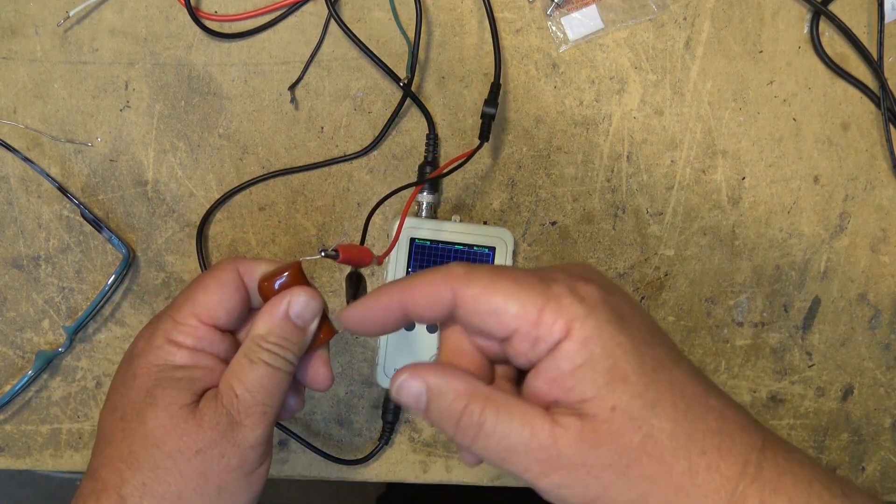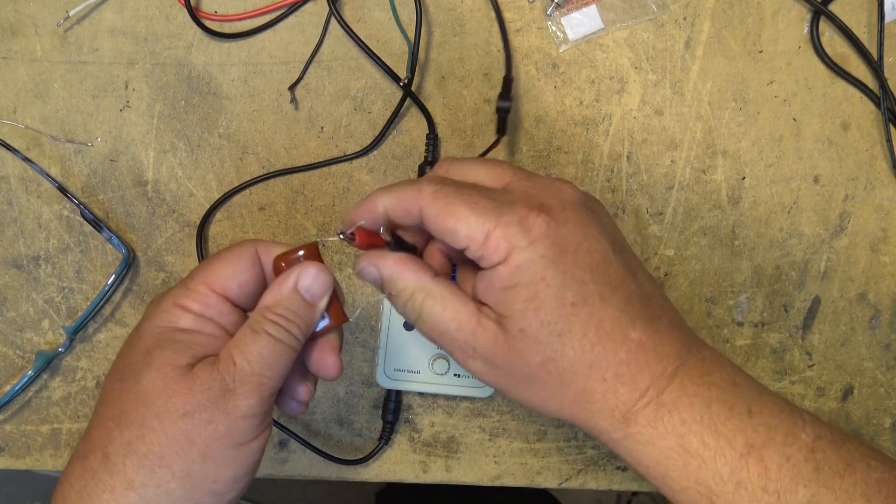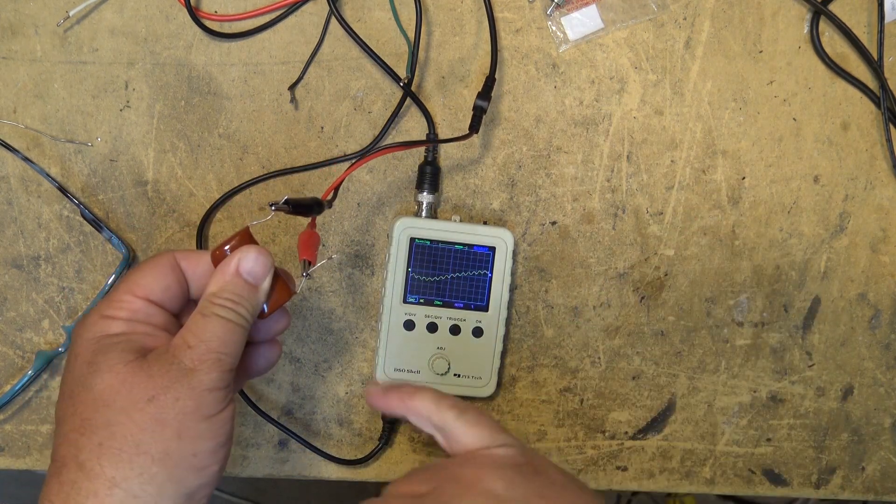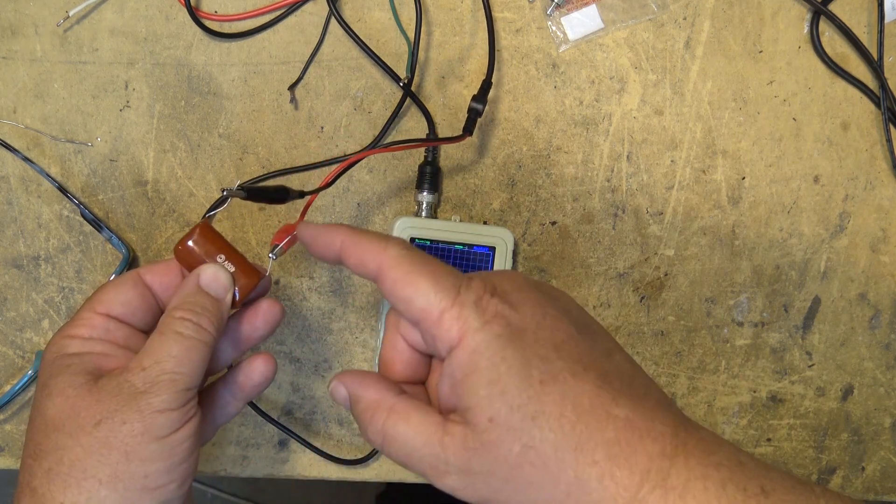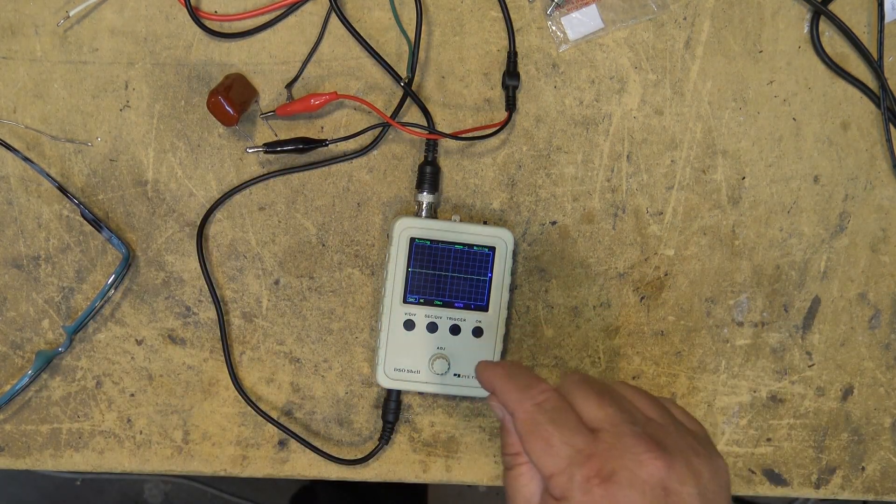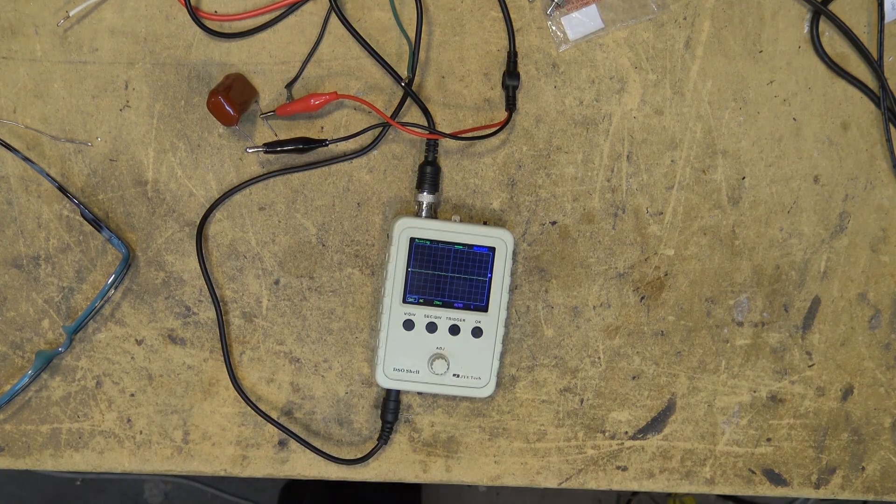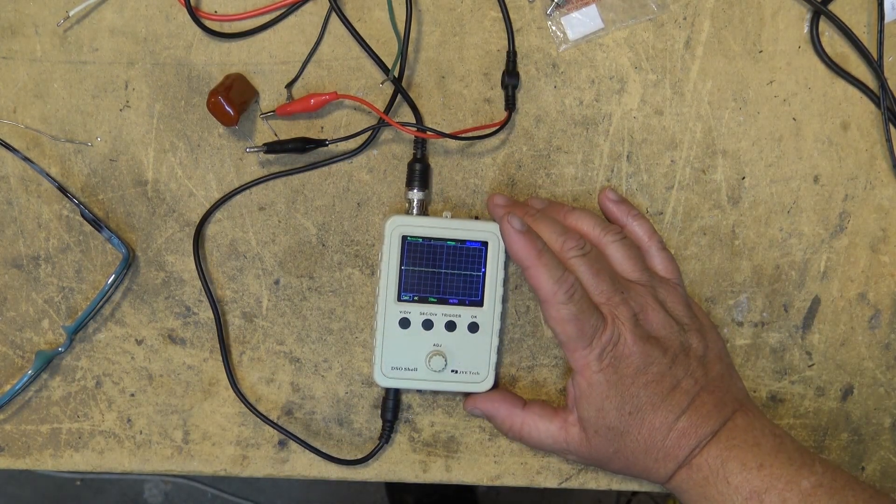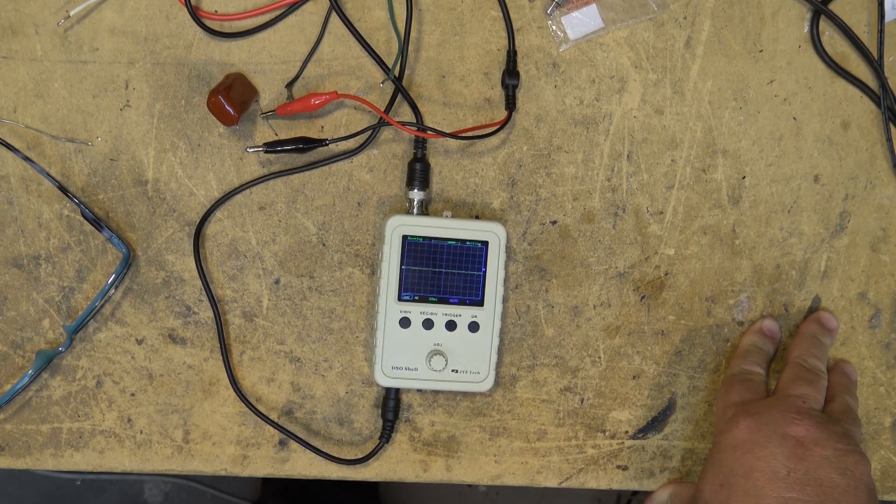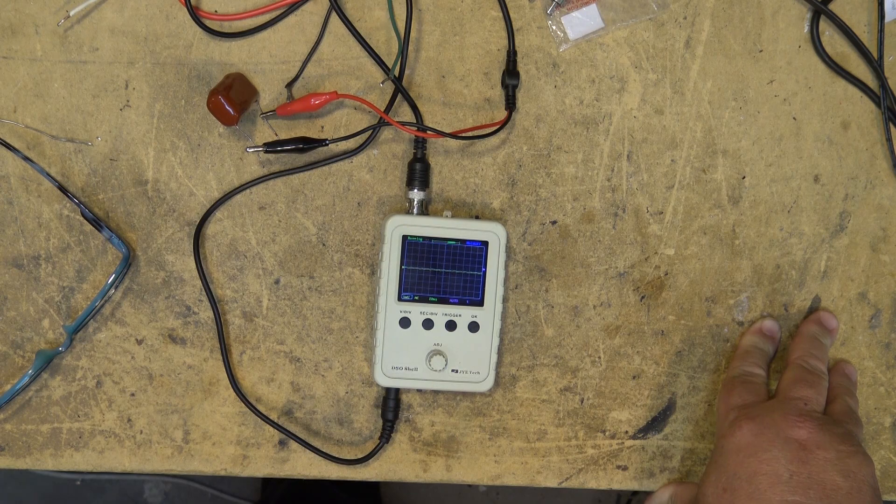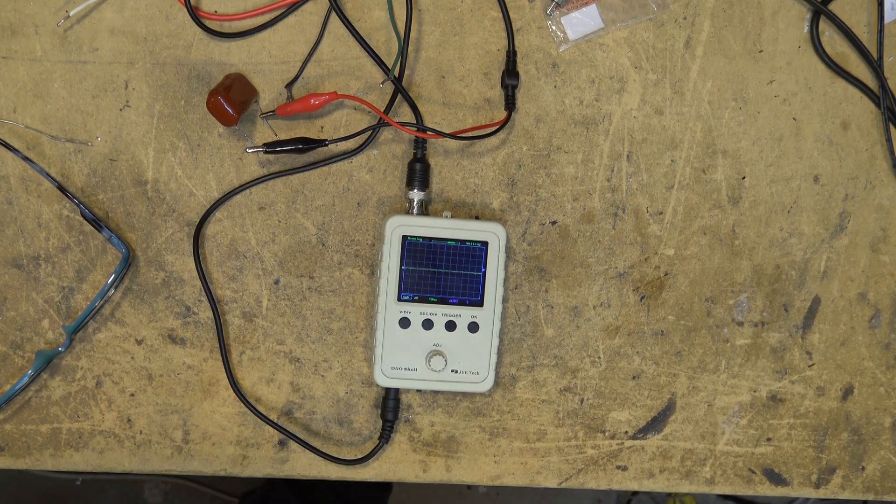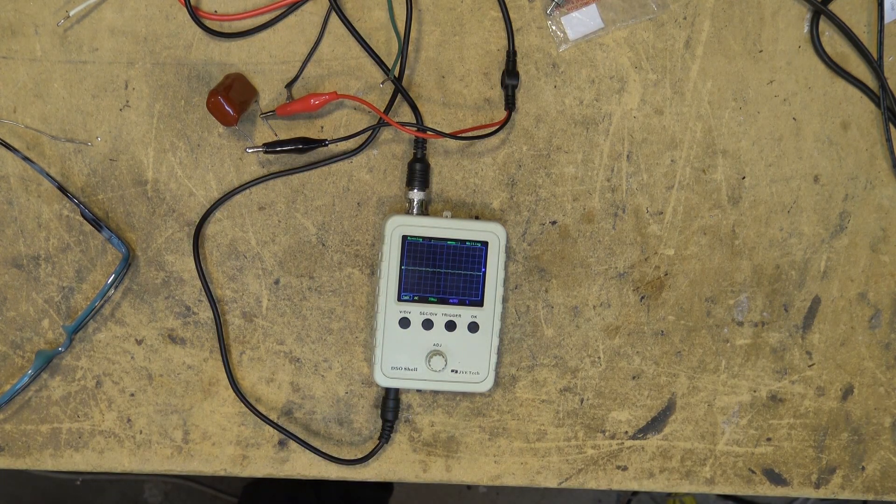As you can see, here's our foil on this side because if I reverse the probe here, there's our signal. That's telling me that this side - the outside foil is connected to this probe and it's picking up interference. That's probably the most use of this little unit and that is what I'm going to use this for when servicing vintage radios. Yes I know you can hook it up to your amplifier and you'll hear a hum on one side and you won't on the other. Anyway that's a little do-it-yourself scope kit. We'll catch you another one real soon.